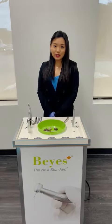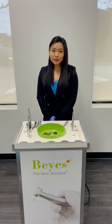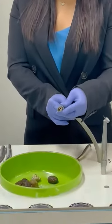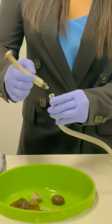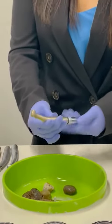Hi everyone, my name is Alisha and Bayes is the largest dental handpiece manufacturer in Canada. We have the newest technology available in the handpiece market. On just a 4-hole non-optic tubing, you can see the handpiece has just a 4-hole fixed back. You can get a handpiece with light brighter than fiber optics without installing fiber optics.